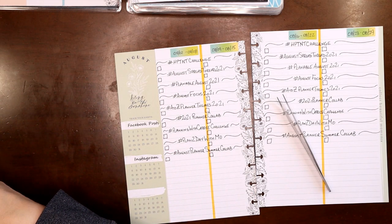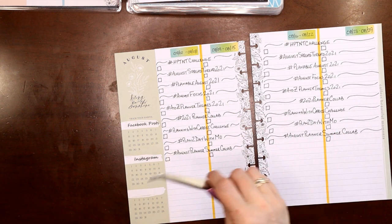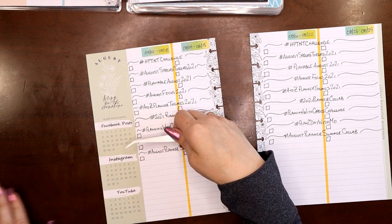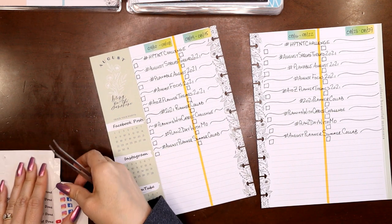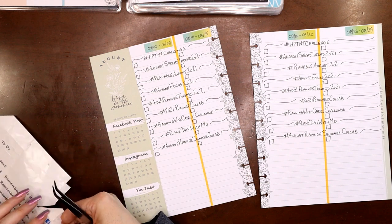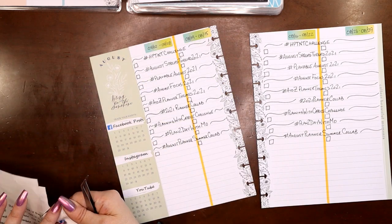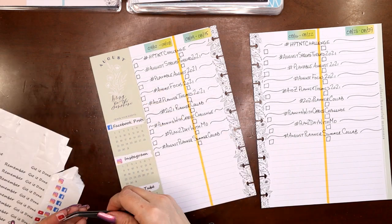So I took some days off in June, much needed days off. I was starting to get a little burnt out and unenthusiastic. And so this way I could just keep track of what days I was taking off. And then I had some extra space on a piece of sticker paper, so I went ahead and printed some little icons. I hardly ever use them in my weekly social media spread because the colors never match my color scheme for whatever my theme is for the week. But it's fun to have them here, and I have them, so why not go ahead and use them up?